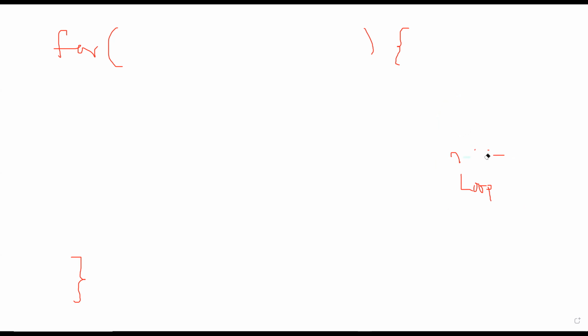So what are these three things? Number one, you need to declare a variable, let me call this I, to keep count of the number of times you've gone through the loop. Then you have your comma separated.